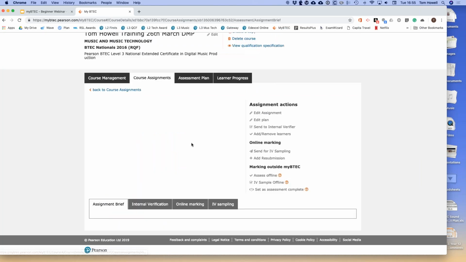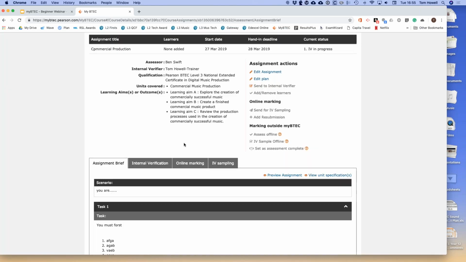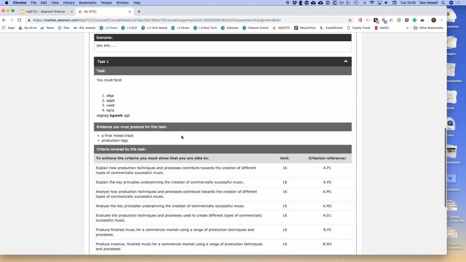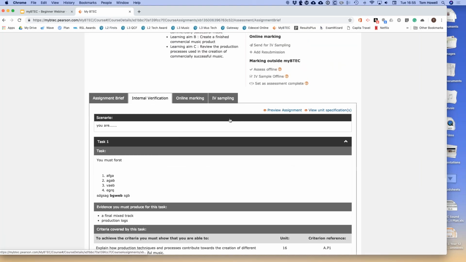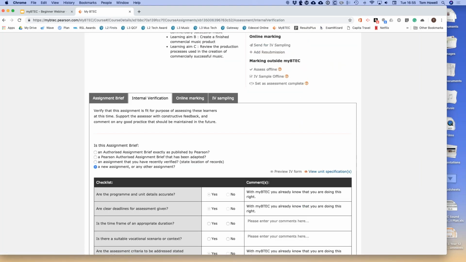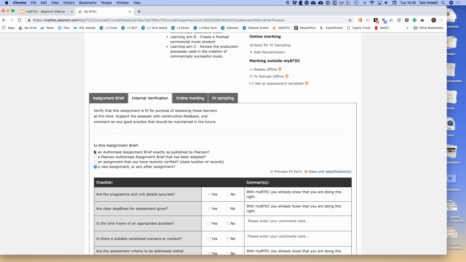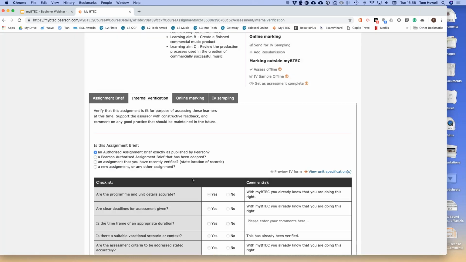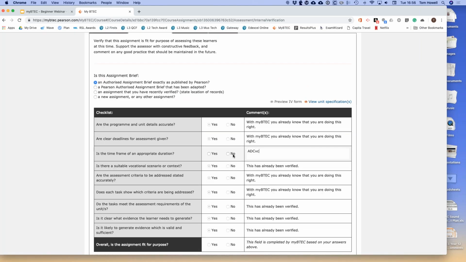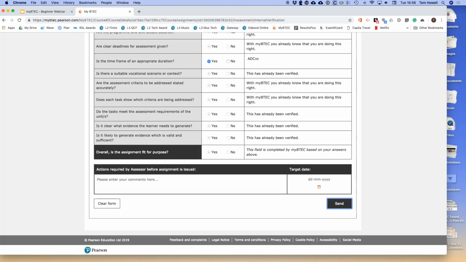There it is. I am going to internally verify it. Just for argument's sake, I know it is a brand new one, but I'm just going to say it's an authorized one so that I can just do it really quickly for you.